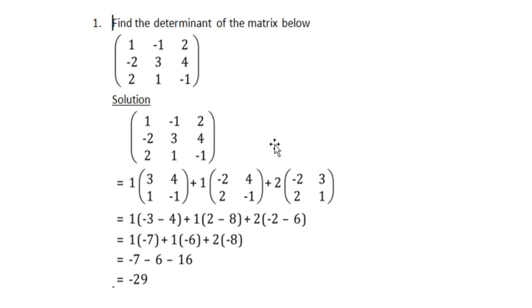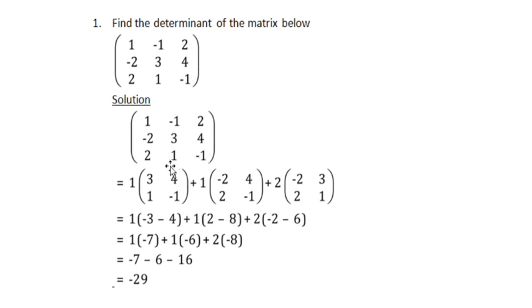Then before you start your steps, you look at the sign. Every element of a matrix has a particular sign attached to it. For a 3 by 3 matrix, the first element takes a positive sign, which is plus. The second one is minus. The third one is plus. Then the next row will be minus, plus, minus, then plus, minus, plus. If you understand the principle, it's just easy. This is plus, minus, plus, then minus, plus, minus, then plus, minus, plus.